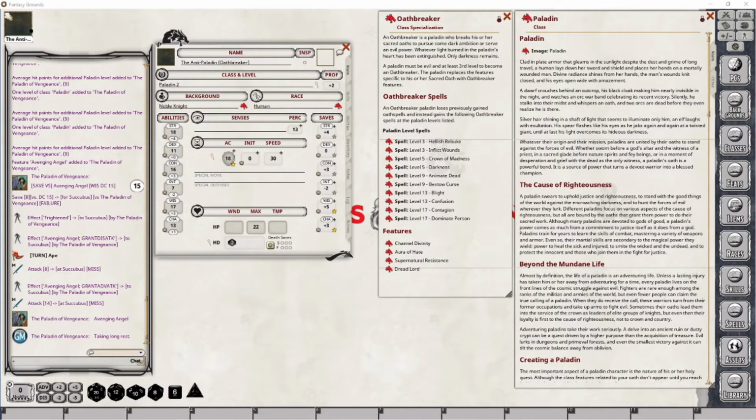Some DMs might allow you to create a character that is already evil, with the intended goal of taking the Oathbreaker subclass as you move forward. That's entirely up to that DM.